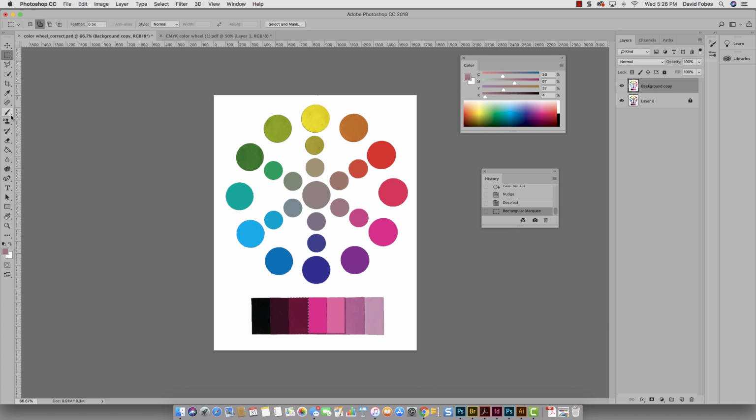Okay, so what I want to do is if I look at the formula for magenta, I want to add some black to it, right? So all I need to do is add a little bit of black, probably, I think I added it to about 20%, something like that, right? And then I go to the bucket tool and drop it in. Okay, that probably needs to be a little bit darker. So I can keep adjusting it. Set the tolerance at 32.